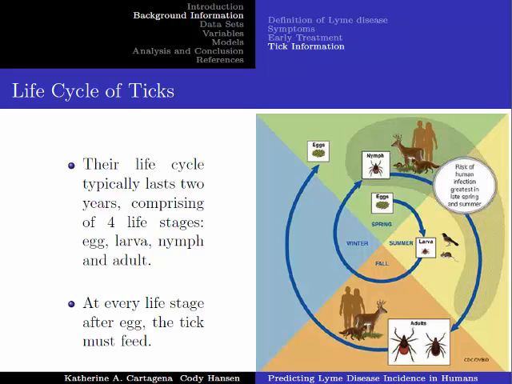After an egg hatches, the larva begins searching for hosts. At this stage, the tick primarily parasitizes birds or small mammals. Once it finishes its blood meal, it drops off and begins metamorphosis. The next year, the larva emerges as a nymph where it feeds again. After feeding, it begins its transition into adulthood. Once an adult, the tick feeds and is then able to reproduce. Sometimes they are able to complete another round of feeding, giving them a 2 to 3 year total lifespan.